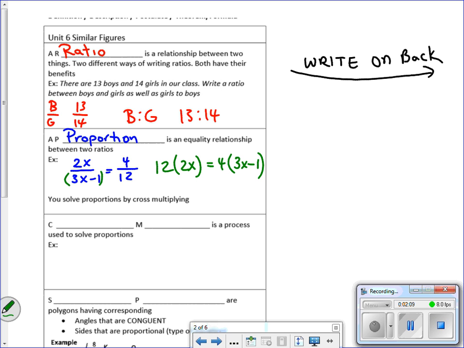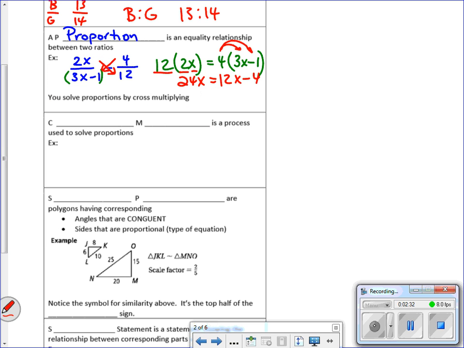Now we're not going to take the time to solve it here, but we just remember to take something like this and distribute it across through that parentheses, okay? Now this is just a series of 12 times 2 times x, 24x, right? 24x, and then over here we'd get 12x minus 4. And we just keep on processing it here. This is a process we know as cross multiplication, right? Which brings us to our next thing, cross multiplication. Again, cross multiplication is just a process used to solve proportions.